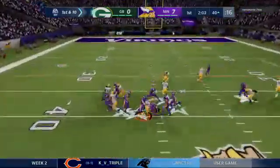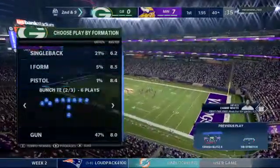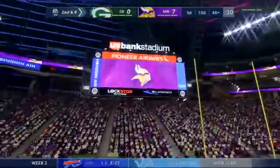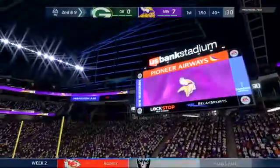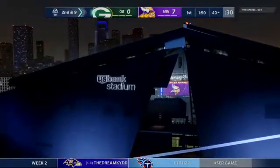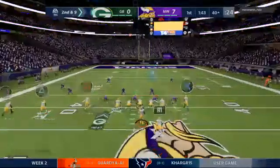The first carry now. This is Johnson. Just a yard on the pickup there, and it'll bring up a 2nd and 9. But not much on that run, Charles. No, that's exactly the way to execute a run blitz there. They guessed correctly that they would move the ball on the ground, honed in on it, and stopped them. Mark that down for a win in the defense's column. The run only got a yard. Here's 2nd and 9.